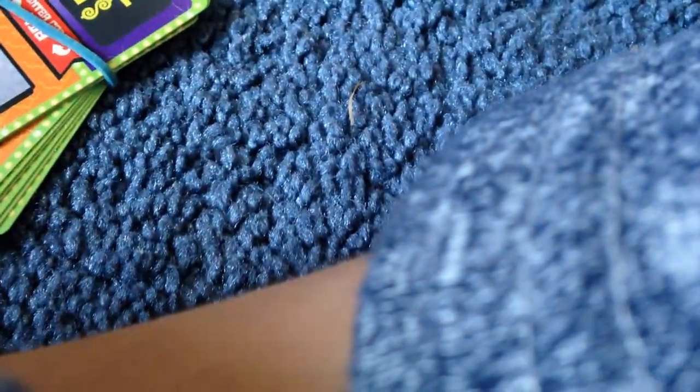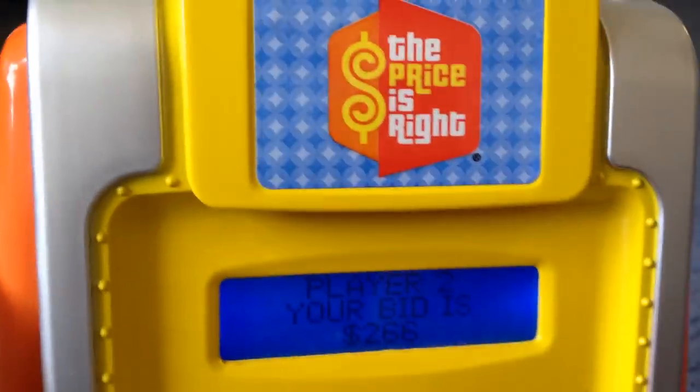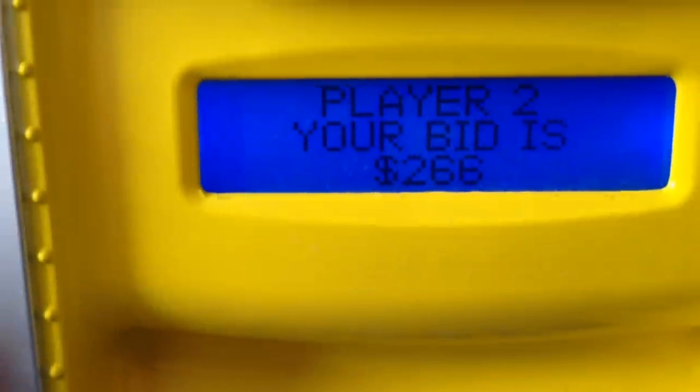Let me just put this back. Okay, here comes the next contestant's row. Sorry about that. We are bidding on the Polly Island Rope Hammock, which is that. Player 1's going to bid $9.99. Player 2's going to bid $2.66. So the actual retail price is $839. So player 2 wins this time.